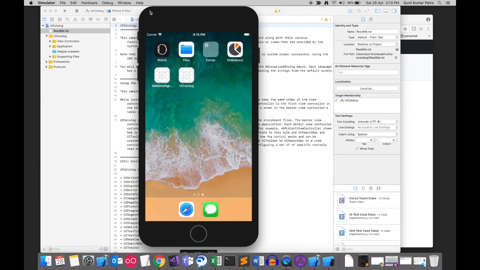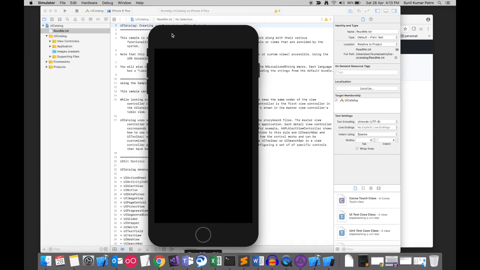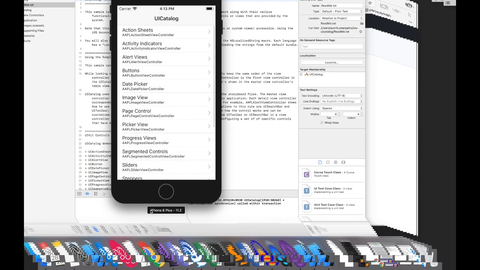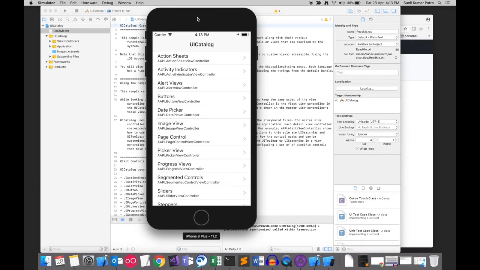Let me resize that, okay. So here you can see this is iPhone 8 Plus, okay. So your application is up and running now. Now this is my application, but how do I link it with my Appium so that I can inspect these particular elements, okay? So now what we need to do, we need to go to Appium, and then we need to give certain parameters related to this application, so that Appium can understand what application I need to open for that iPhone, okay.